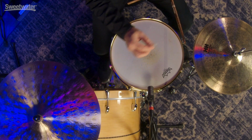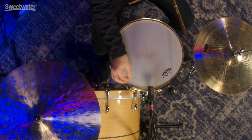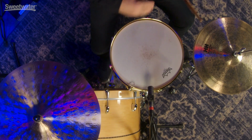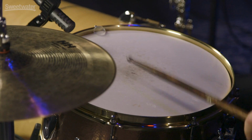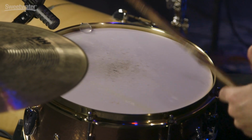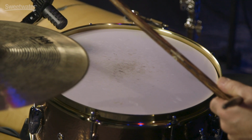What's cool about this sound is you still get a little bit of decay on the shell, but it's deadened quite a bit. You can also do something where if you want even more decay, but not all of it, have it touching a little bit of the hoop and a little bit of the head, and it should give you about 50-50. Here we go. Completely off.